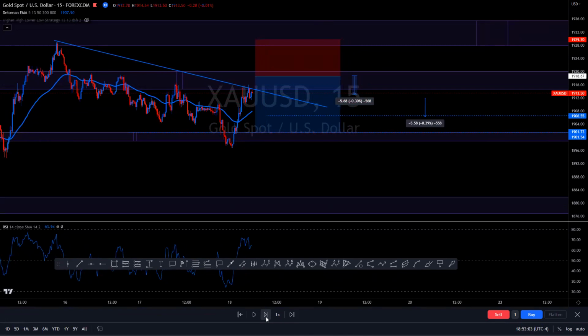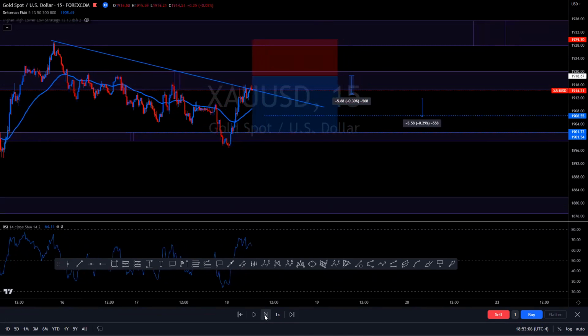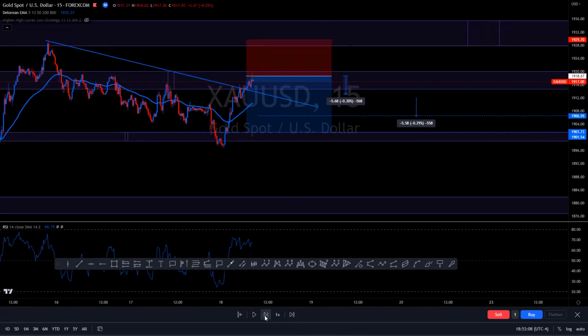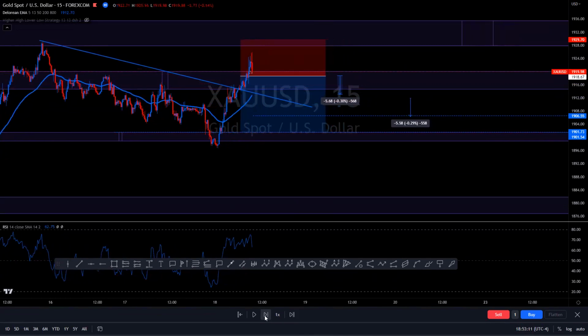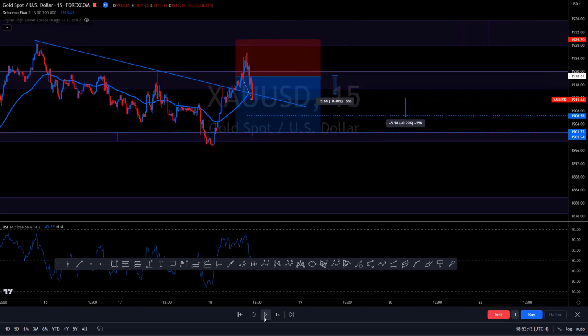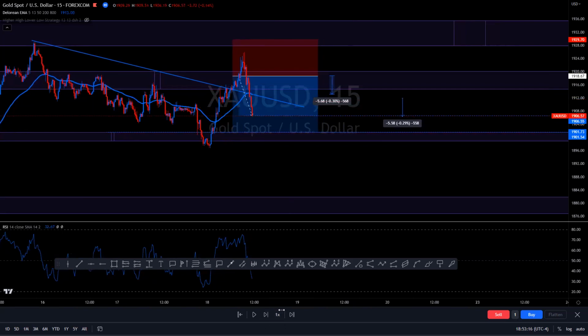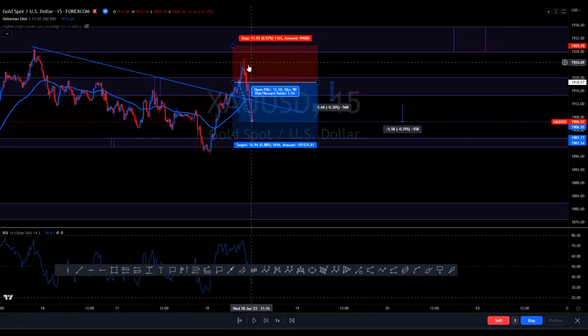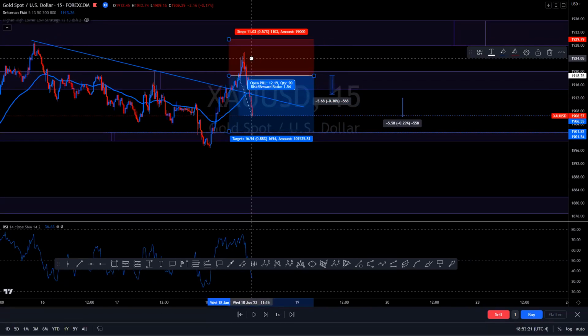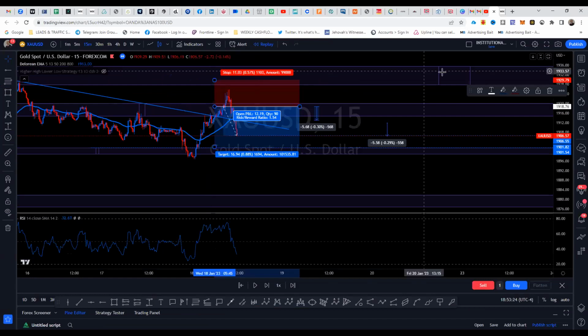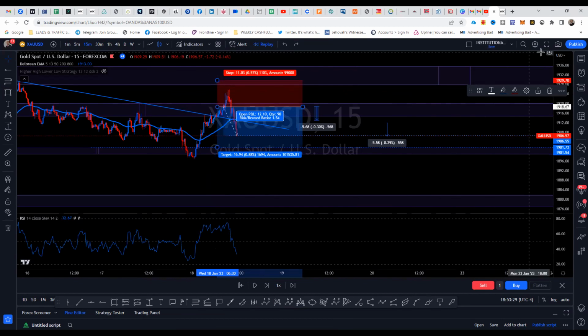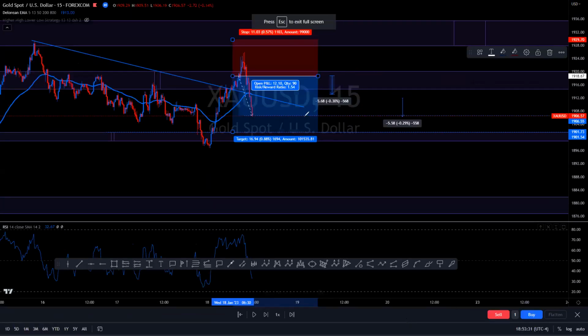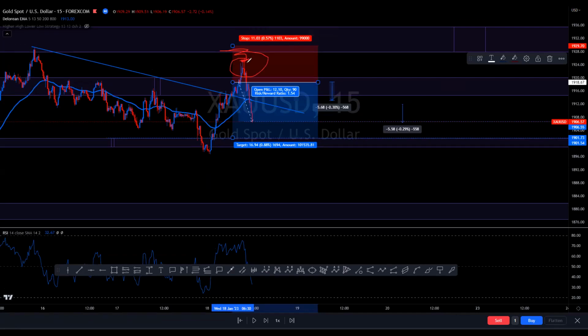It might come up and test that supply area a lot more, and then drop. Yeah, that's more like it. So I was close, but not too bad because, you know, price, oops. How do I, yeah, there you go. So even though price tested up in this area a lot more, which makes sense, it still shot down and then eventually it went to my entry level.